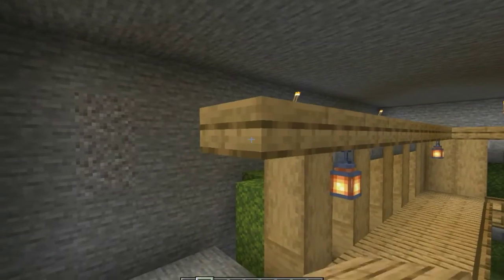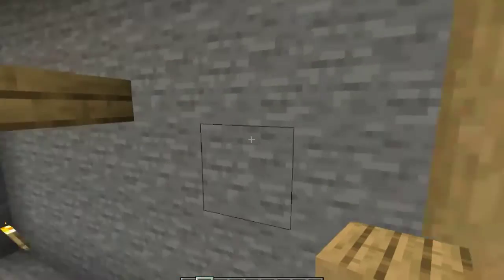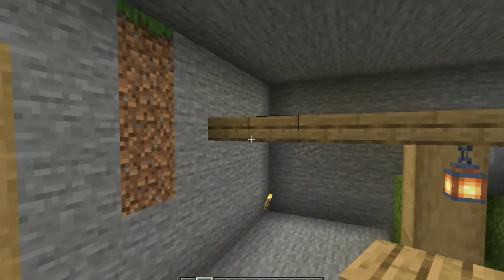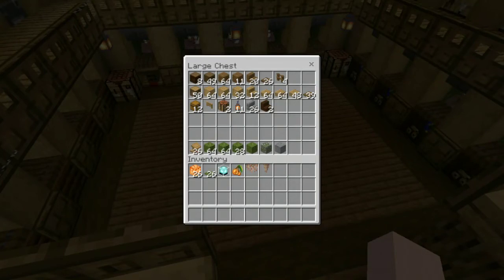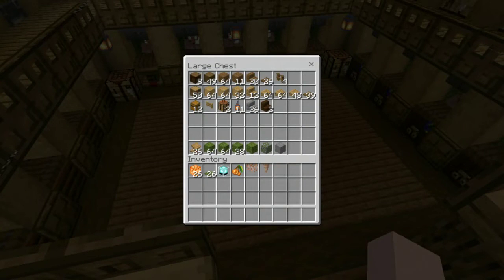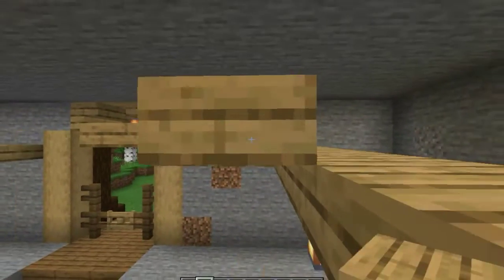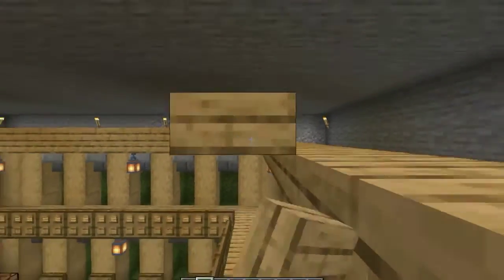Then extend the oak slab line to the very front of the wall, and we're going to leave 1 block from the end and extend this towards the middle of the room, and we are going to connect this slab just 1 block beside these oak pillars. Then we are going to take more oak slabs and create another line of oak slabs just above the previous one we made to create a 2 block wide outline.